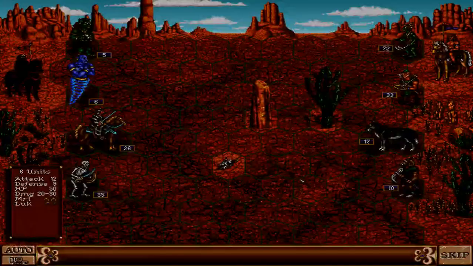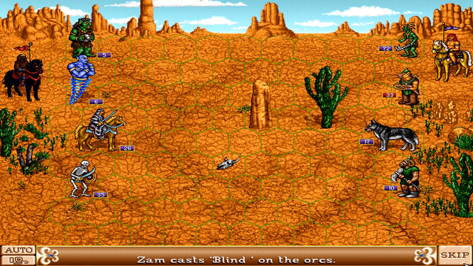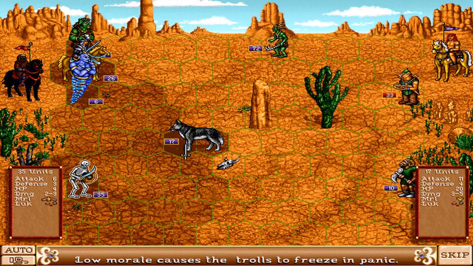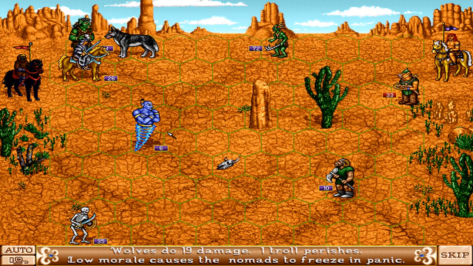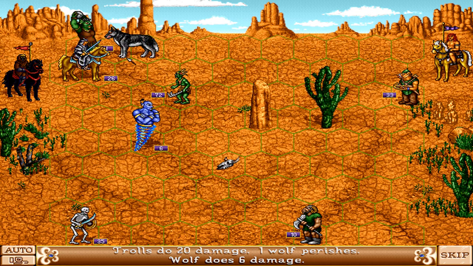Gotcha. Ah, disrupting ray. One of the AI's favorite spells in this game. Oh! Well, that's not good. Arrgh, I shouldn't have done that. Rip all my trolls.